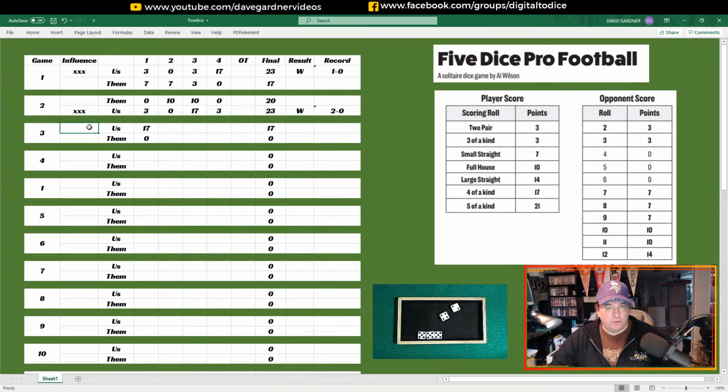I'm going to use one of my rolls here, and I'm going to try to get another 17. So if I can get a 5 here, I'm in good shape. No. So I'll take the 3 of a kind. I'll take the 3, and we'll take a 20-0 lead going into the last part of the second quarter.